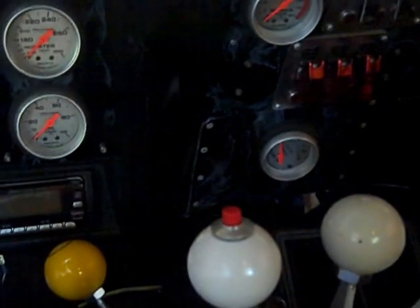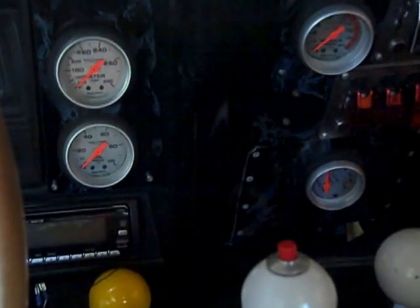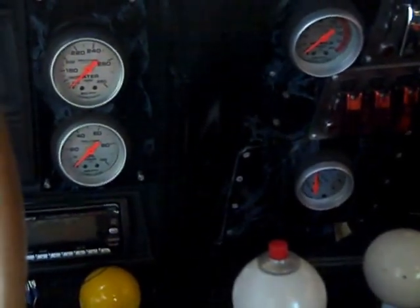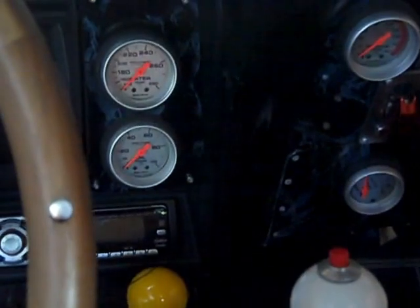It runs great. I can't even tell any difference between this and when it was a tunnel ram. It still runs great, but it definitely needs a bigger carburetor on it. But if I'm going to give you the tunnel ram, you could probably sell it. It's worth about $600 on eBay. And you can buy any carburetor you want for this thing.